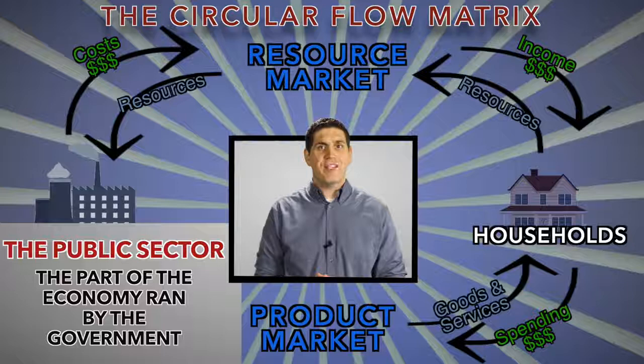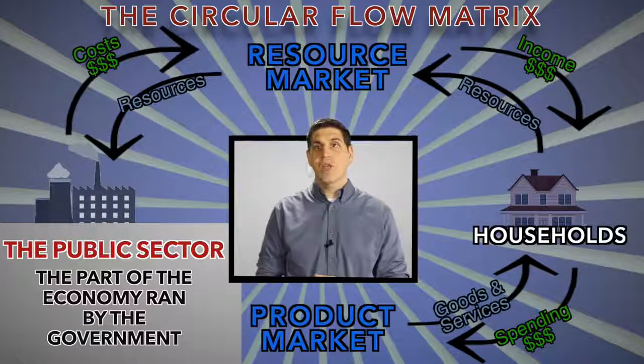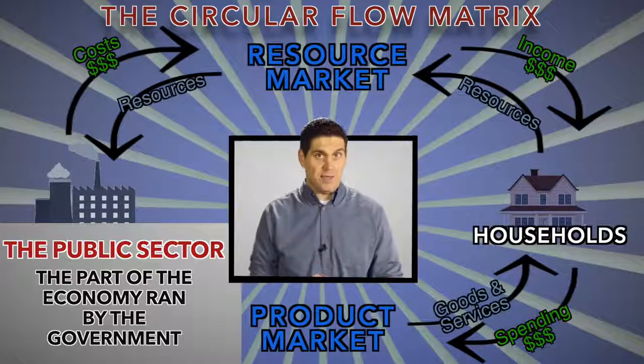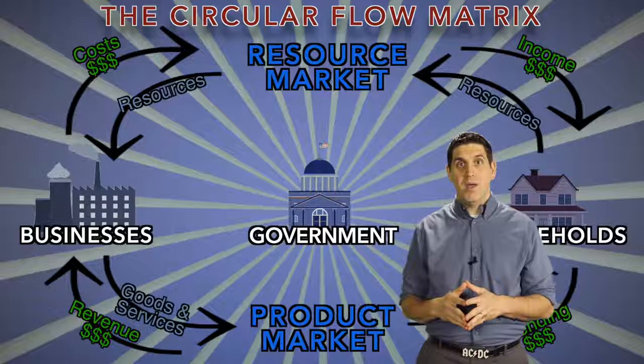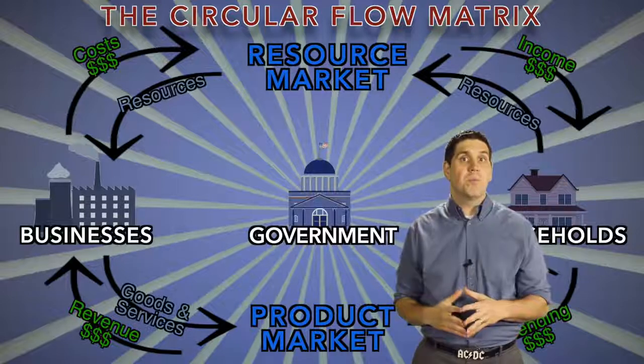But there's a bunch of important things missing, like national defense, schools, and roads. Those things aren't produced by businesses. So let's add in the government and the public sector. The size and role of the government in an economy depends on a country's economic system, but in most market economies, the government still plays a role.